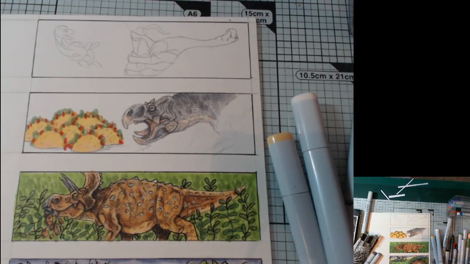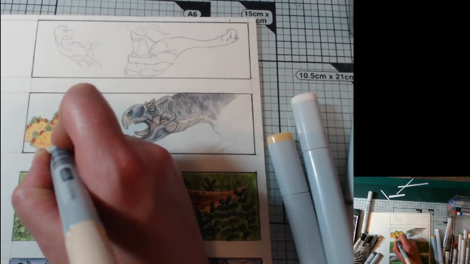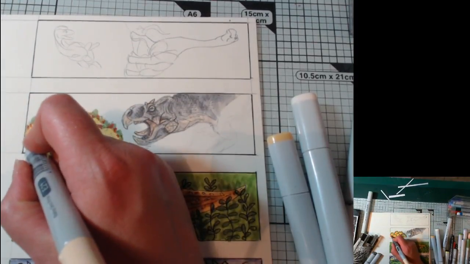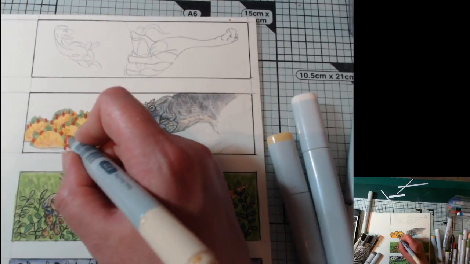I want to add some texture to the bready stuff, so I'm just going to use an E. Just do lots of spots. And pick out where the shadow is.